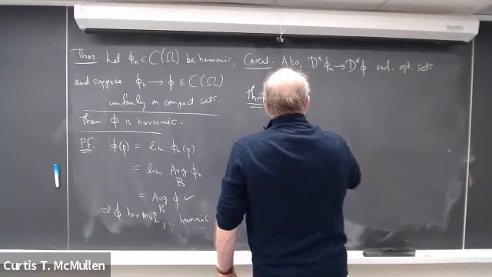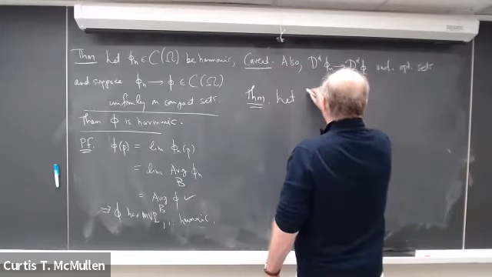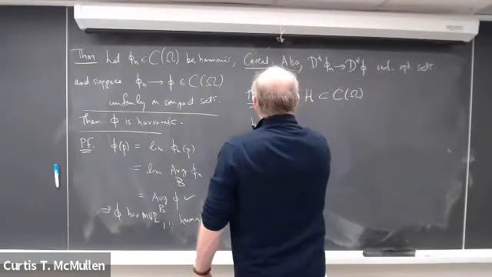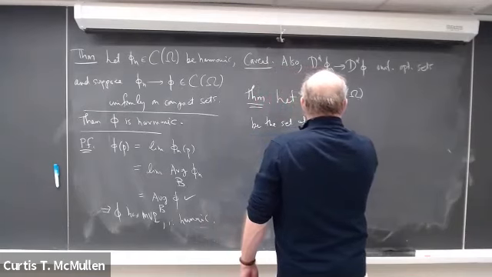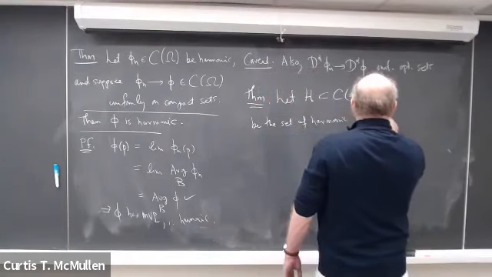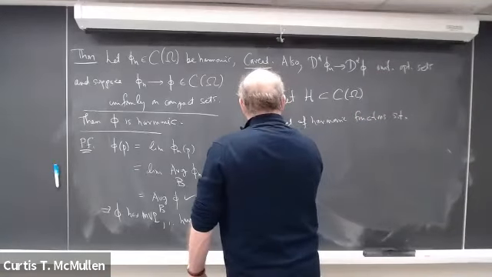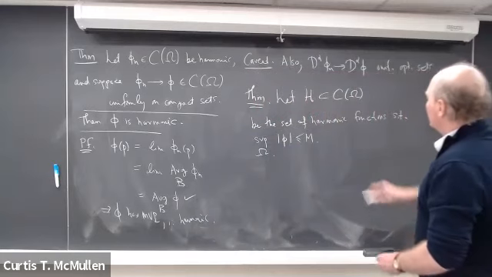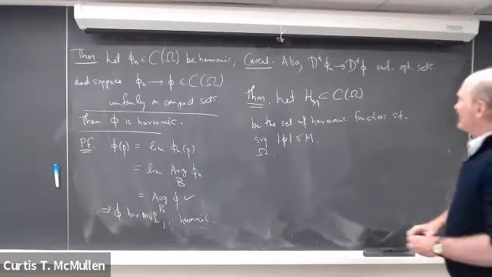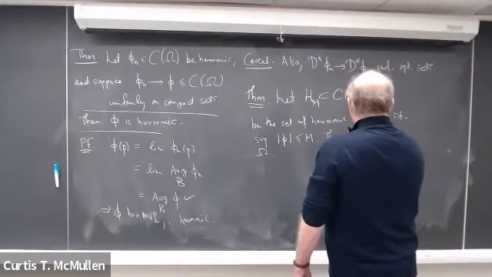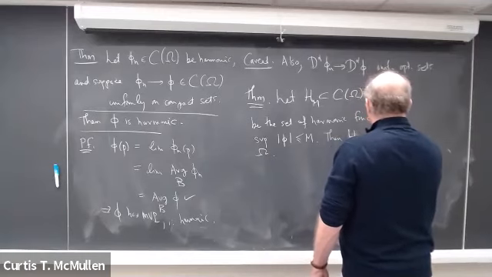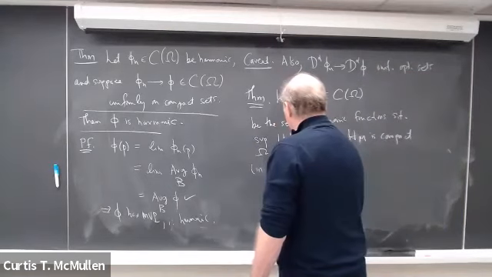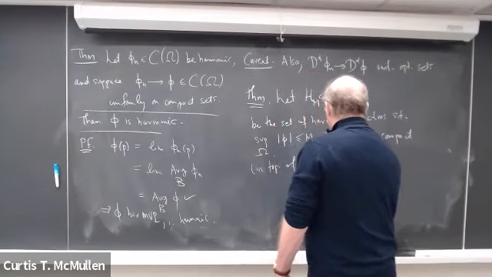So let's call H, contained in the continuous functions on a domain omega, the set of harmonic functions such that the sup over omega of the absolute value of phi is less than or equal to some constant m. So I'll put m in here. Harmonic functions that are uniformly bounded by a constant m, then H_m is compact in the usual topology, the topology of uniform convergence on compact sets.